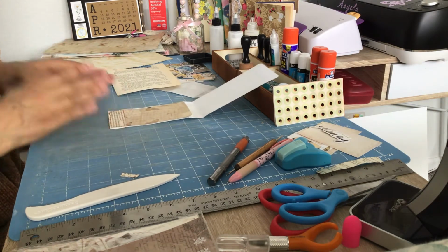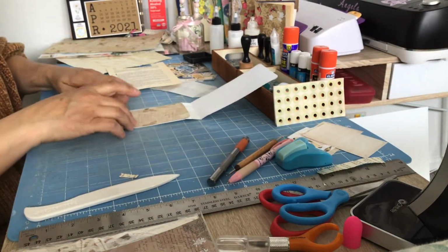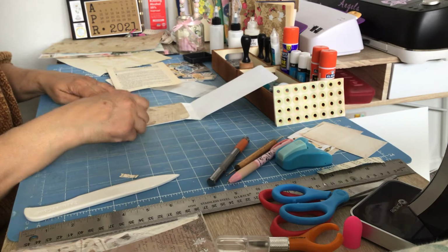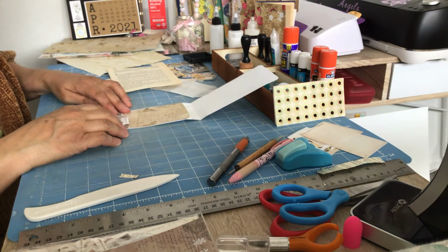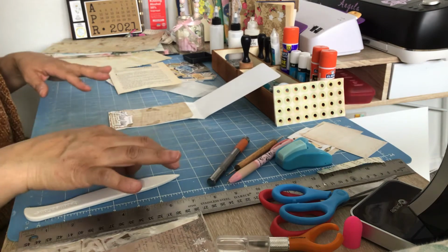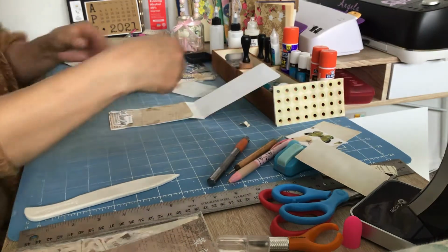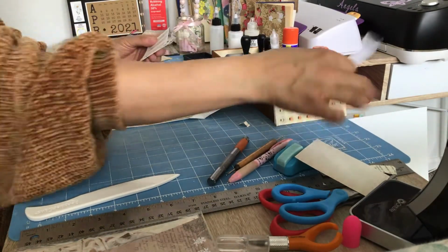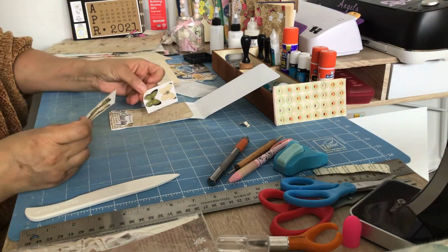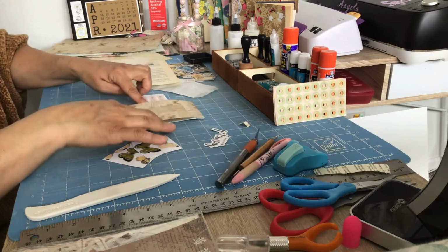Then we can put something over that, which I had laying on my desk, and I thought maybe just, I mean, it says weekend getaway, but nature, outdoor journal, that could be tied in. That might look good right there. I'm gonna let that sit there for a moment while I'm pondering my other. And then I just have some other little pieces here that I've used from other projects. I thought maybe butterflies. That might look good on the front.